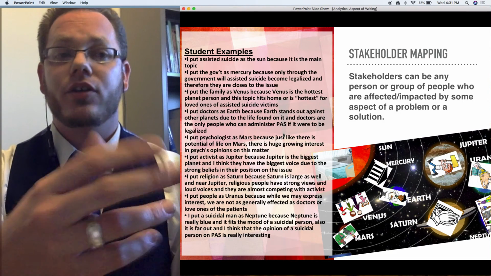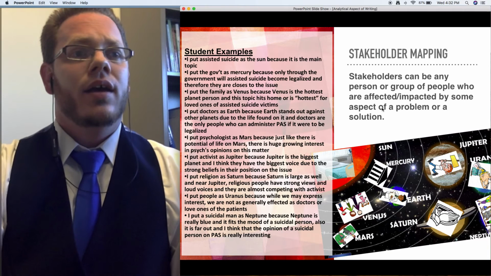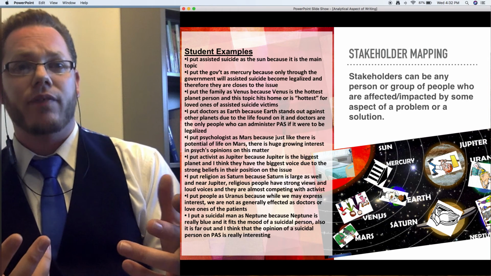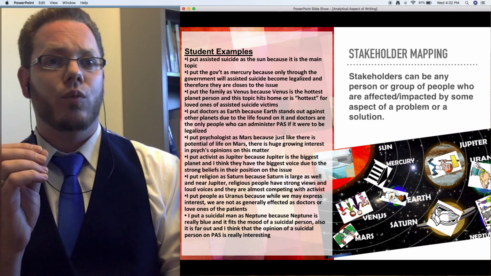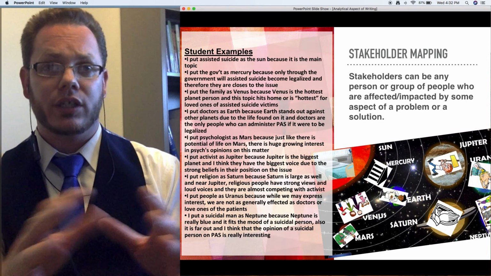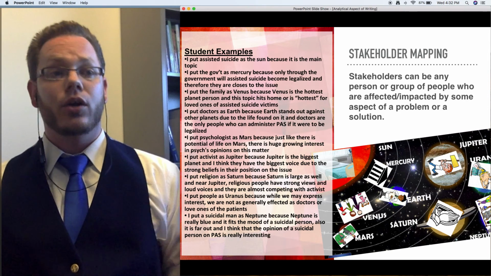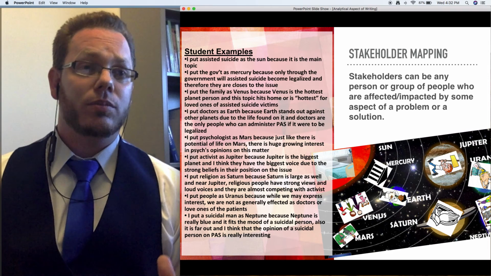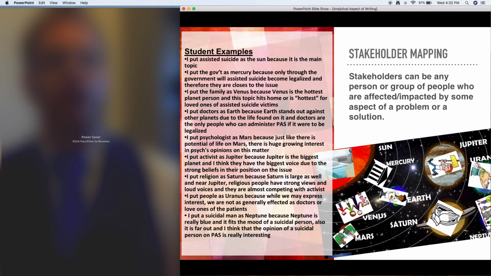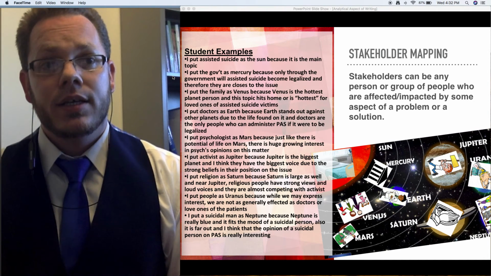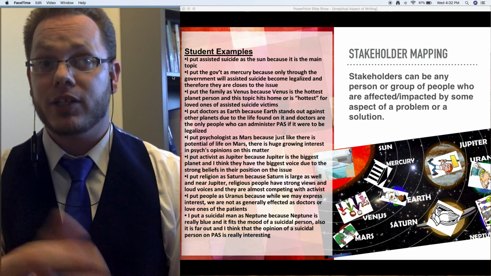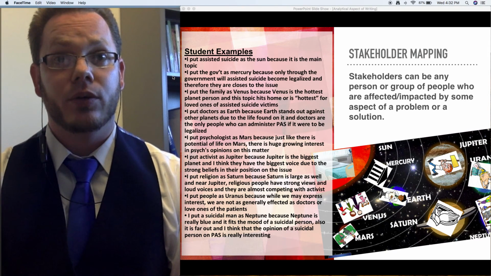With that, I do have a student example where they use this idea of stakeholders, and I had them do this as a process draft. The student was wanting to deal with the issue of physician-assisted suicide, and this was before she had come to a particular stance on it, but she was trying to figure out, okay, who are the stakeholders and where would I put them in relationship to each other and in relationship to the whole system. She came up with this nice rationale, so that can be a good example. I'm not going to go into all of it right now, but it's pretty cool. If it helps you, you can look back or pause the video and that sort of thing.